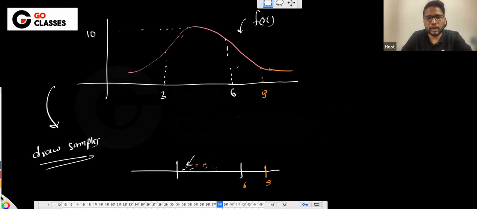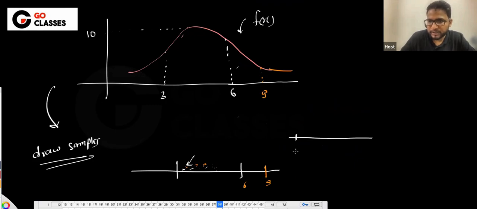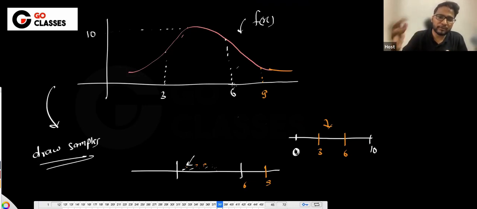That was an example in 2D, but let me take the example of 1D only. Let's suppose the numbers can be from 0 to 10, but most likely, if you pick some number, it is from 3 to 6. If you draw samples from this distribution, your numbers will most likely be from 3 to 6, rather than from 6 to 9 or from 0 to 3. That's what this PDF tells you.